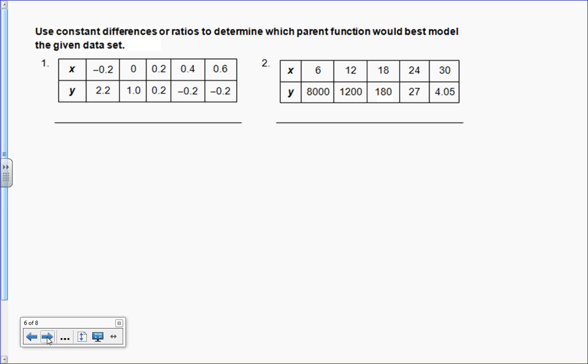All right, so let's subtract. Negative 0.2 minus negative 0.2 is 0. So this first subtraction is 0. Negative 0.2 minus 0.2 is negative 0.4. Okay, and then I have 0.2 minus 1, which is negative 0.8, and then 1 minus 2.2, which is negative 1.2. Don't match, but I'm going to subtract again. 0 minus negative 0.4 is 0.4. Negative 0.4 minus negative 0.8 is 0.4. And negative 0.8 minus negative 1.2 is 0.4. So the second difference, they work. This is quadratic.